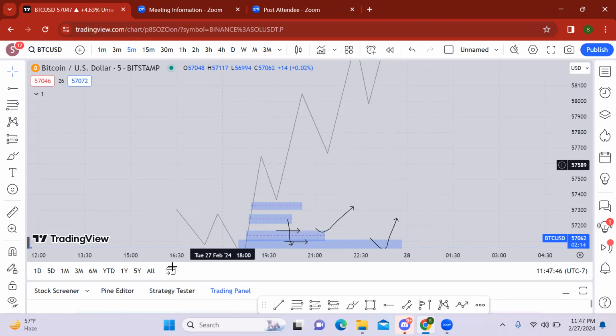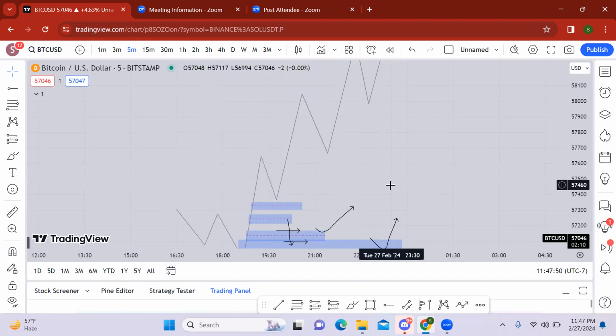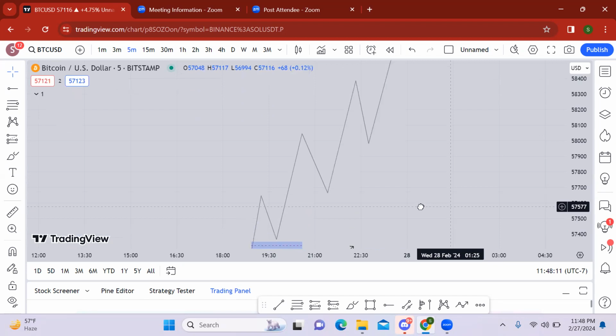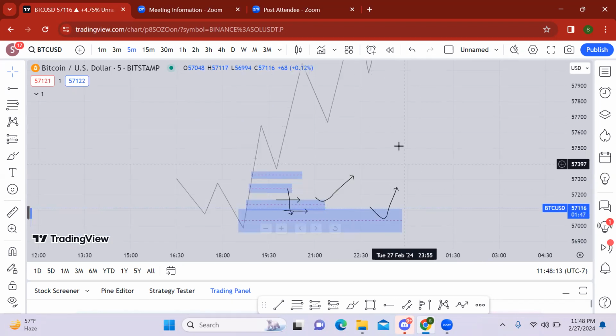This is my intraday strategy. I have to make something out of it, and my trade is done. If I have to hold, I have a separate spot account, so I hold there. I like quick money. On this futures trading, I have exact levels for my accounts. Whatever I make, I withdraw quickly during the day. So this is my strategy. It's up to you what your strategy is and how you use it.